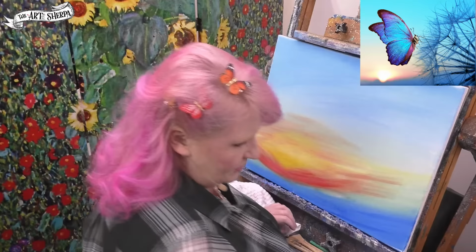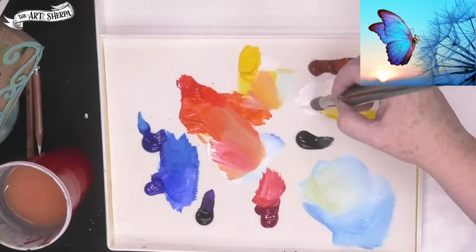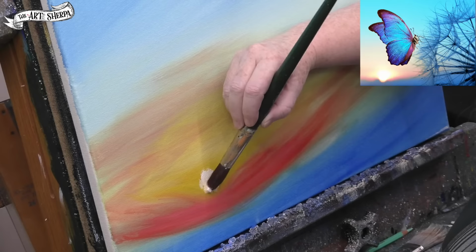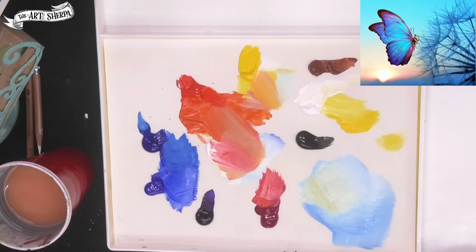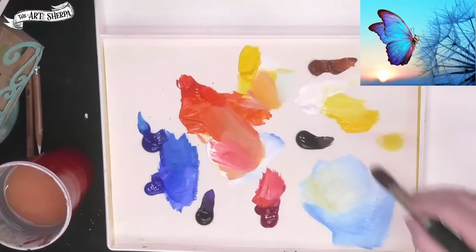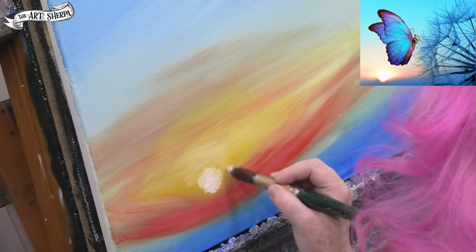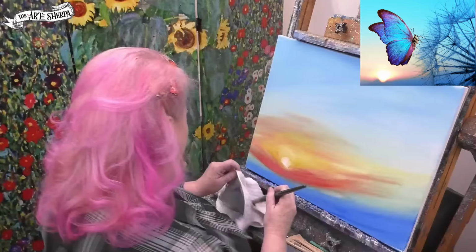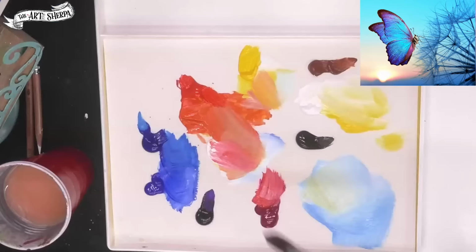So there we've got that wonderful kind of beginning of that glow, right? Now you're going to want to come in here and grab some white. And I'm going to just add a little bit. Just tapping up and down, kind of creating a slightly out of focus white area. You may not want to, and I can tell you from years of experience, do the white where it's kind of smushed and weird. That looks amazing in photographs, not always as good in paintings. Get a little bit of this here. Just make sure there's a nice little glow around. If you have any boo-boos, you just come back. You can handle it. You are good. Fun stuff.